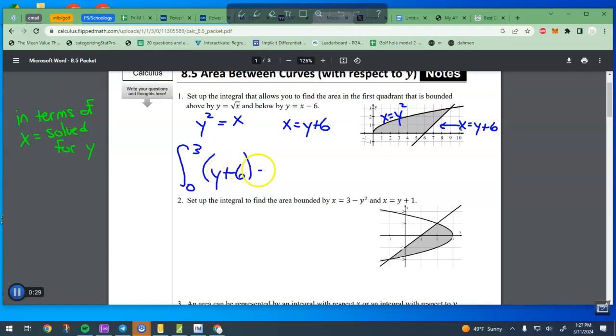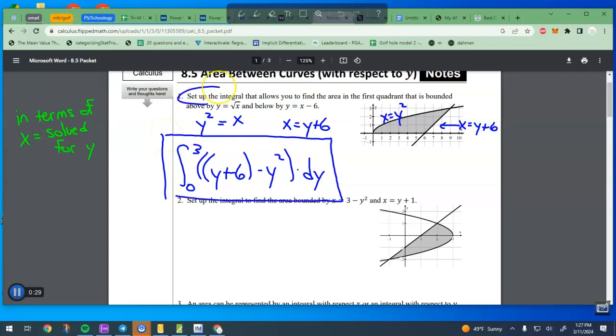So y plus 6 minus y squared. That first y plus 6 does not need to be in parentheses, but that's okay. Times dy. So everything in there is a y value. The benefit is it's only one integral, remember it's just set up. The downside is it's harder for most people to think like right minus left. Sometimes literally, if you take your book and turn it sideways, then you can see up minus down. It kind of helps you a little bit.